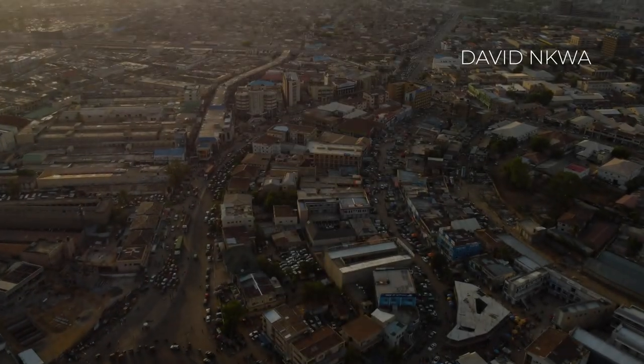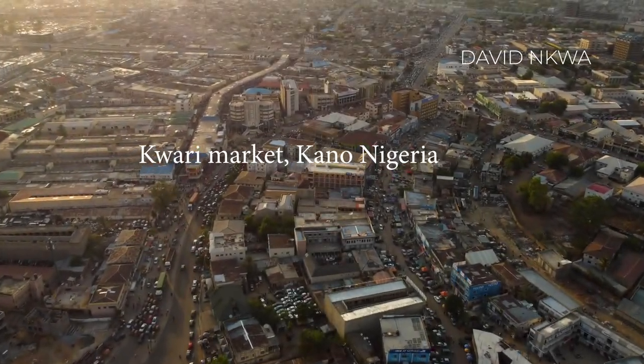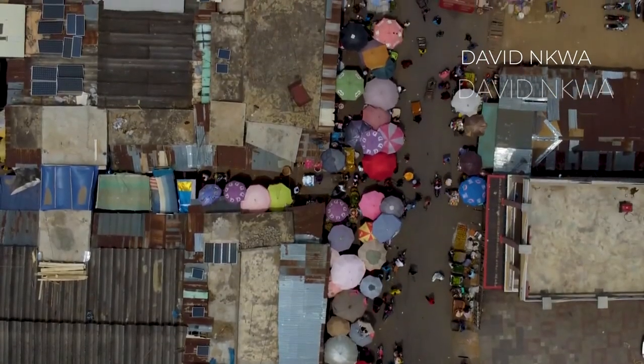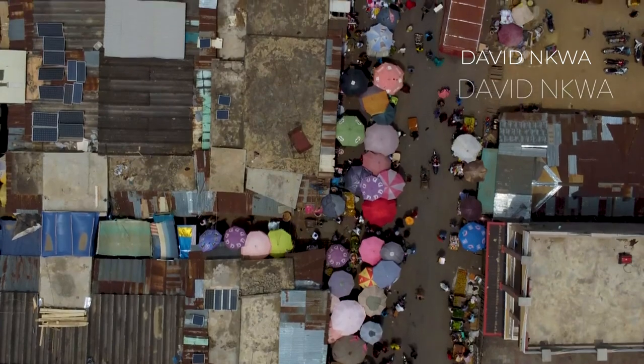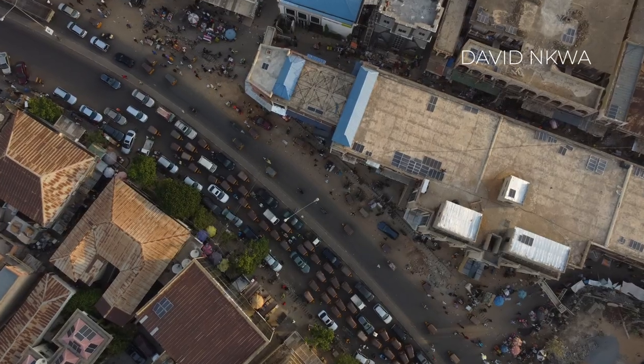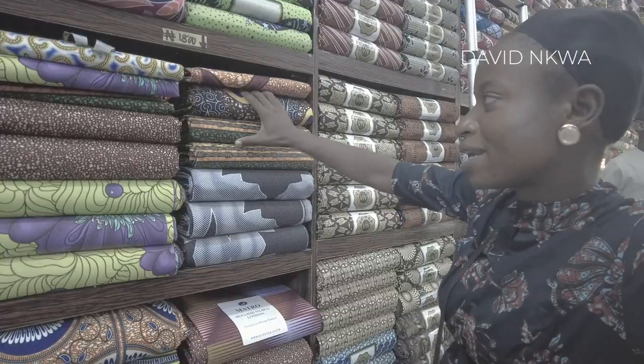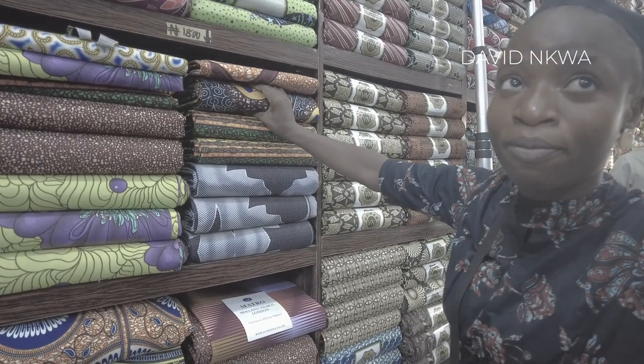One thing that is so special in this market is it's one of the best markets in northern Nigeria, because we receive customers from all over the country, not particularly Hausa or any language that you think of. They patronize this market, and in fact even from neighboring countries, Cameroon, Chad, Togo, they patronize. Normally people call this particular one rubber Ankara.